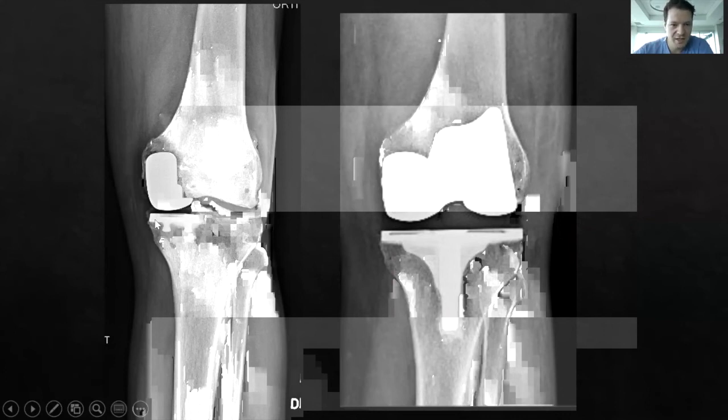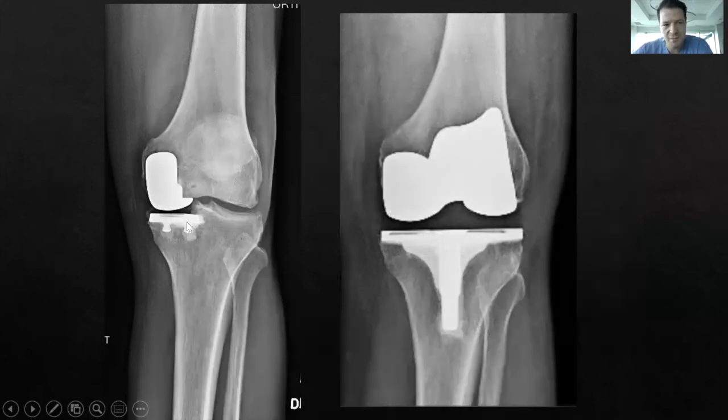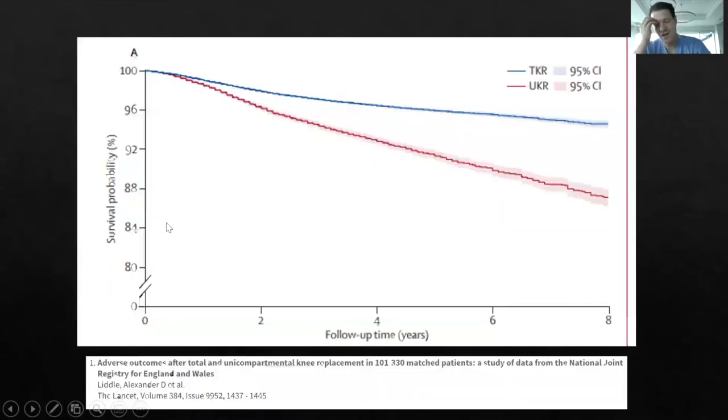Or you can just think about the fixation surface, the part where this implant really attaches to your bone. It is quite a bit smaller than your total knee. So on a total knee, we have this nice big fixation surface, and a partial knee is this little small area. So the way that that binds to the bone is sometimes thought to be not quite as strong as a total knee. And so we do see occasionally these partial knees fail where this component tends to start dipping down and failing. And so those are the main reasons why in this earlier study in 2013, we found a slightly higher revision rate in partial knees versus total knees.